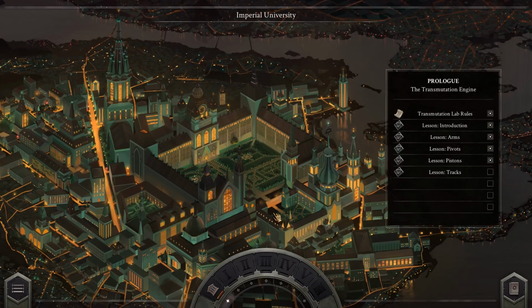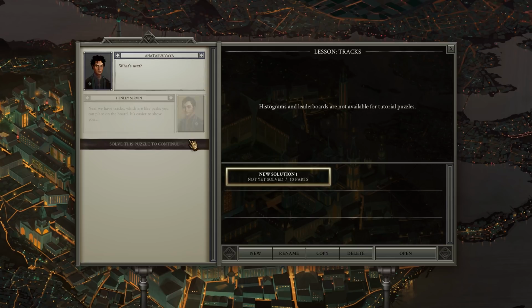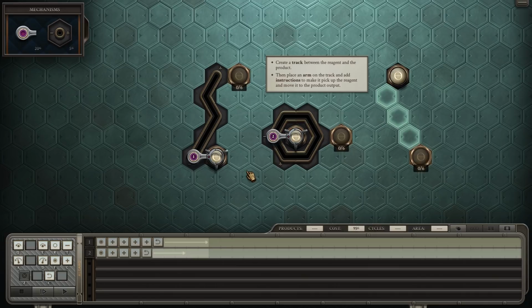Okay, so tracks. What's next? Next, we have tracks, which are like paths you can place on the board. It's easier to show you. Do I have conveyor belts? Sort of. Create a track between the reagent and the product. Then place an arm on the track and add instructions to make it pick up the reagent and move it.